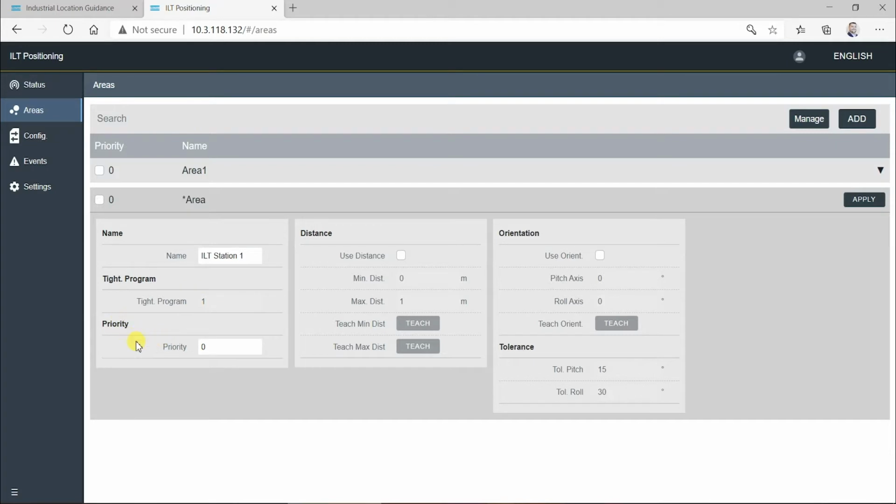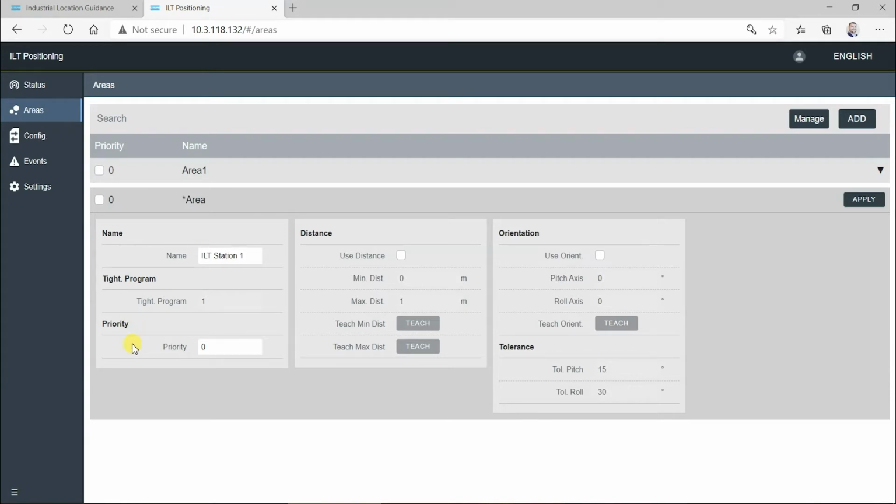As we move down, you have priority. Because we can have multiple areas within the same station, let's say that the operator is going to work in station 1 like we just set up here. And let's say that that workable space is going to be a half a meter from the base station to 2 meters. So the tool is only going to work in that area. Now let's say that you have to work on a different part of the vehicle, a different part coming down the line, and that particular piece is 3 meters away. Then you would set up a min of 2 meters and a max of 3 meters, and that gives you that workable space.